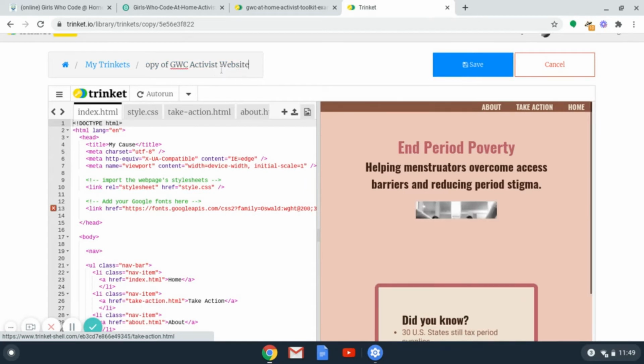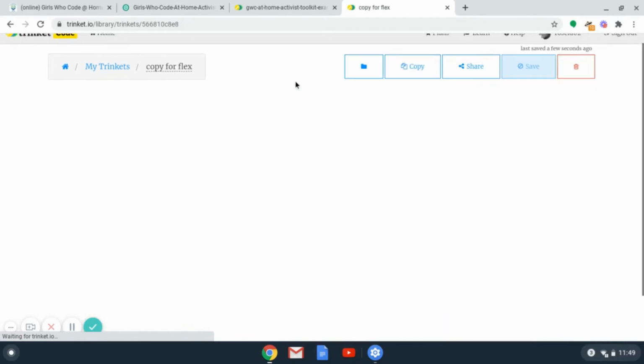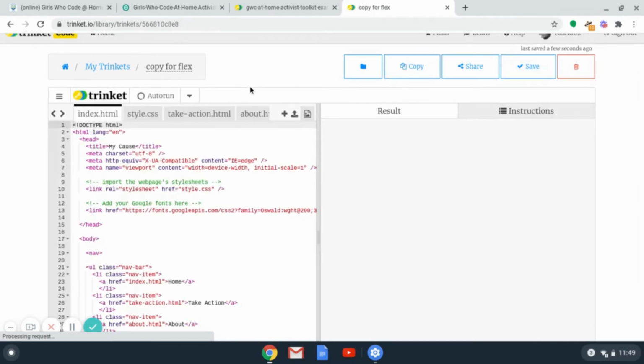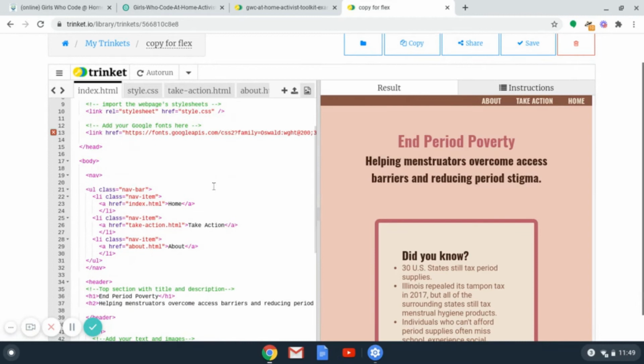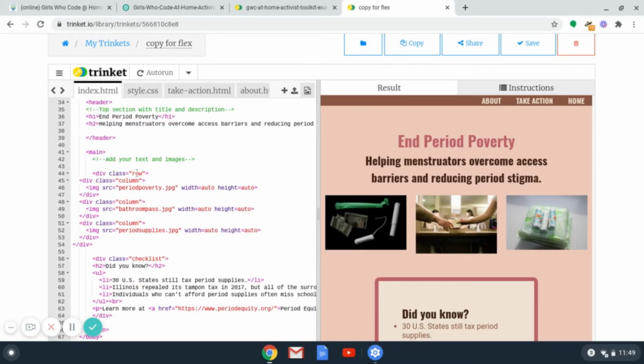And I'm going to rename it. Okay. And then I'm going to save that into my trinkets. And that's where I'm going to make the changes, just so I don't have to completely get rid of what I've done before and you guys can see it. Okay.